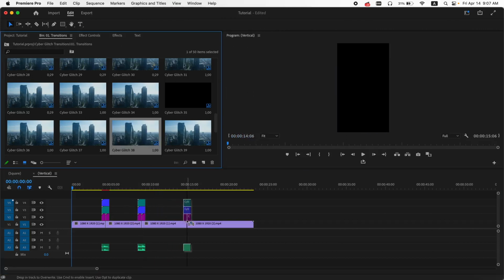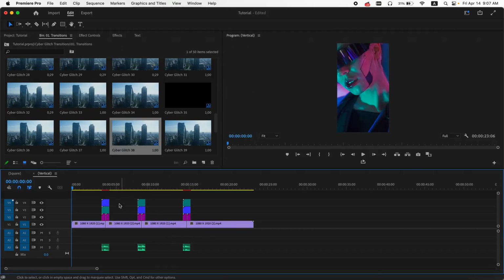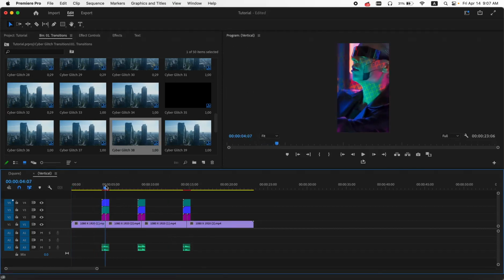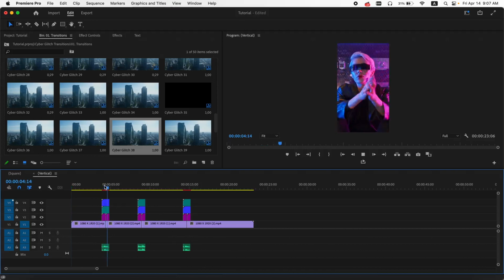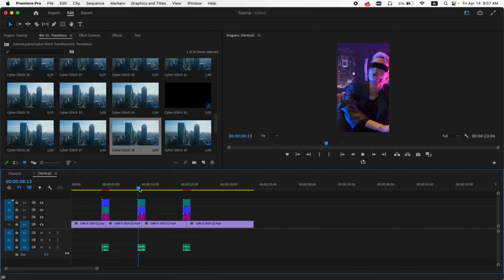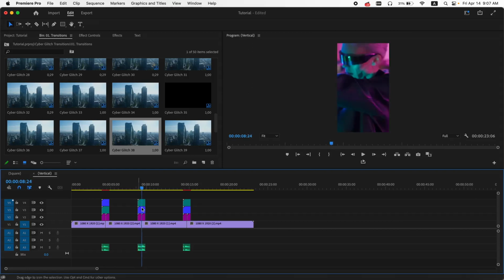And the next one, and that should be about it. All right, so let's take a look at it. So this transition doesn't work even. To solve that, keep remembering that you have already changed the resolution of this transition. You need to change it to the vertical version.